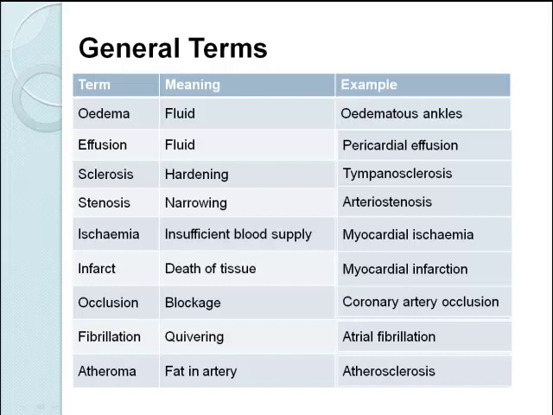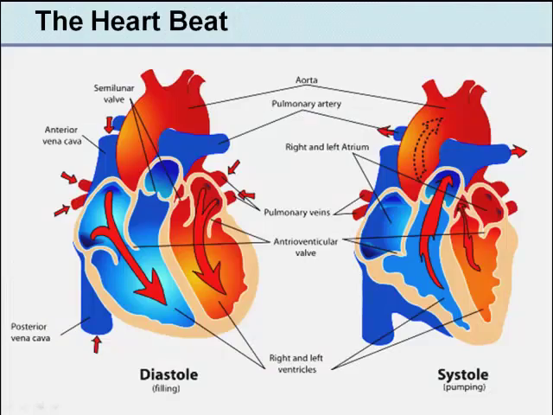Next, we are going to look at the heartbeat. The heartbeat has two phases. The first phase is known as diastole, when the heart fills with blood, and the second phase is known as systole, when the blood is pumped out to the body. Let's have a look at the diagram on the left-hand side. The atria and the ventricles work in sequence. So the atria will pump together, pushing the blood down into the ventricles, and then the ventricles in turn will pump to push them out to the body and the lungs.